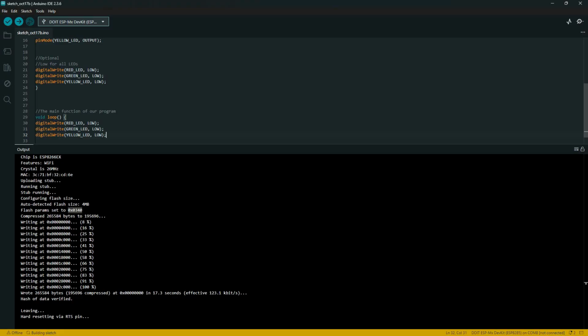So we are writing the red LED. Now we will change it to high because we want it to be on. Turning red LED on, and the others remain off.